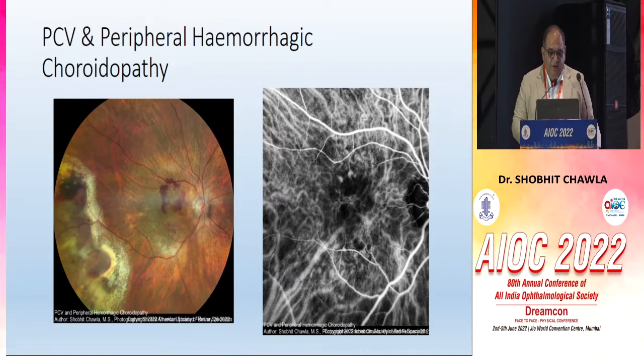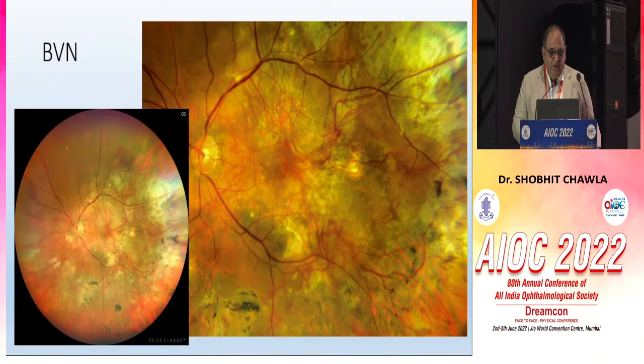Central and peripheral PCV along with peripheral lesions, again polyps, and this patient also requires treatment, as you can see. A patient, an only-eyed patient who's undergone more than 30 injections, has been on aflibercept monotherapy, maintains six-by-six vision in his only eye, a practicing lawyer, and you see the branching vascular networks.